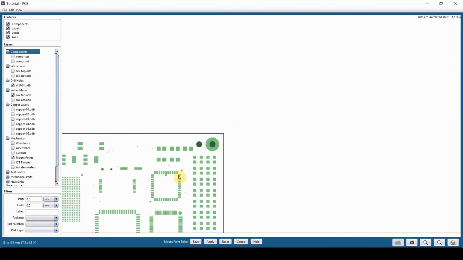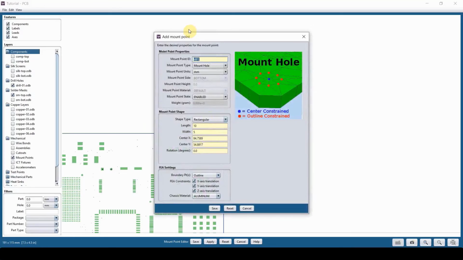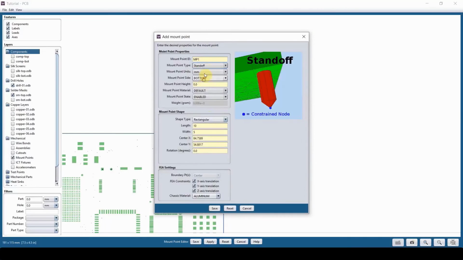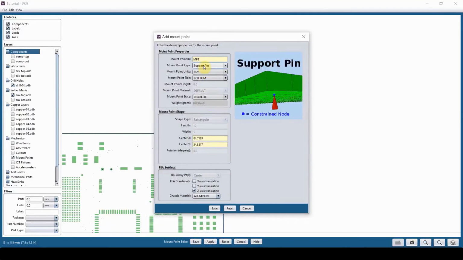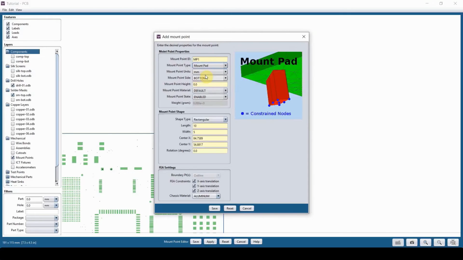If you delete a mount point by mistake, let's just delete this guy. And then you want to add a mount point. You can right-click, add a mount point, right? Which you can go and define if it's a mount hole, mount pad, standoff, or support pin, depending on what it is. Usually, it's either a mount hole or mount pad, right? So let's say it's a mount pad. Then you have to define if it's on the bottom side of the board or top side of the board.